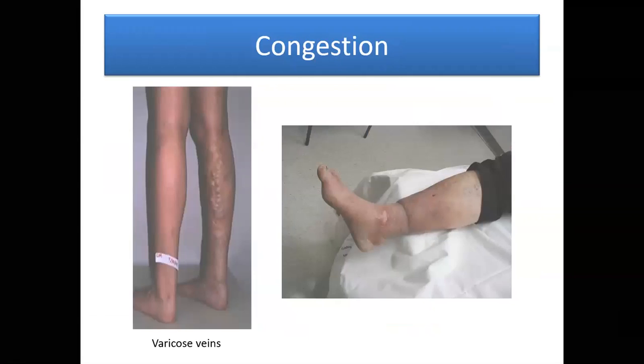So some people in the olden age especially will develop something that is known as varicose veins. Okay, in varicose veins, what happens is that the walls of the vein, they are not functioning properly. So these muscles and the veins cannot pump blood back to the heart, and the blood will get pooled over here, and that is going to lead to congestion. So this is an example of congestion.